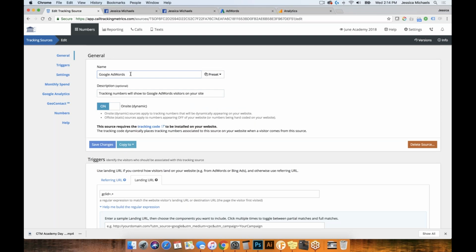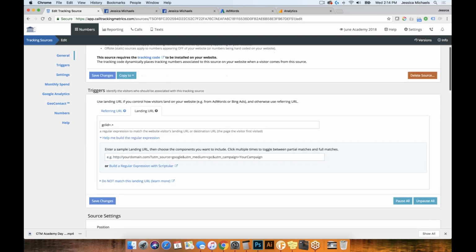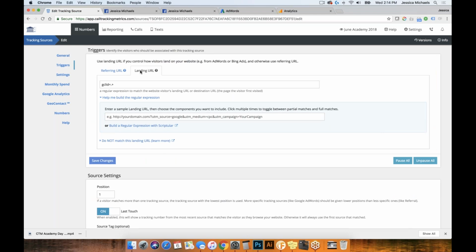All you have to do is select it, and it will auto-populate these fields. For Google AdWords, this would obviously be an online source. We're going to swap the number based on the landing page, and we're going to be looking for the GCLID. If you have auto-tagging enabled, which is one of the requirements the video mentioned, every time there's a paid click, a unique GCLID is added into the landing page URL that acts as a receipt number.